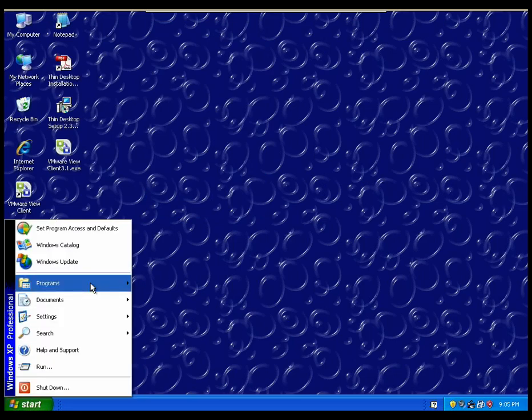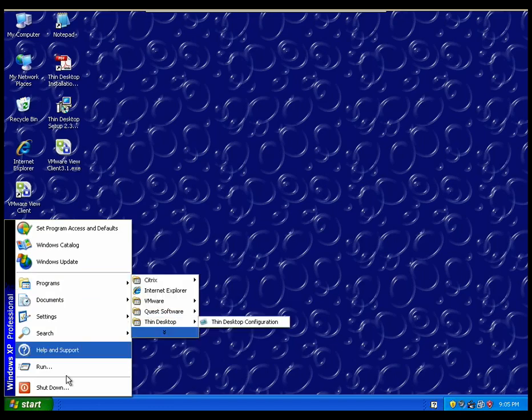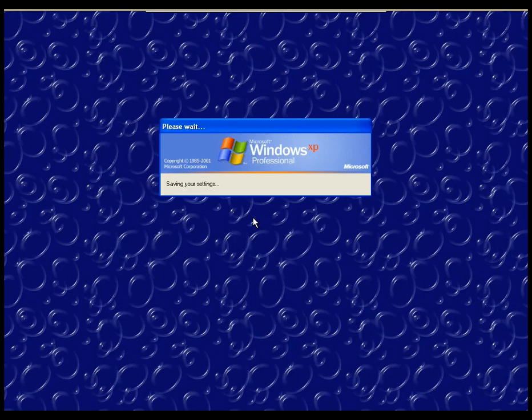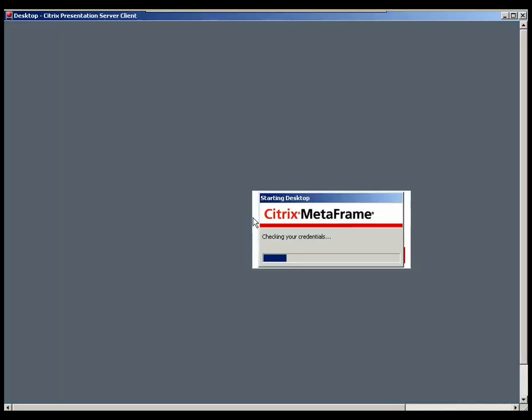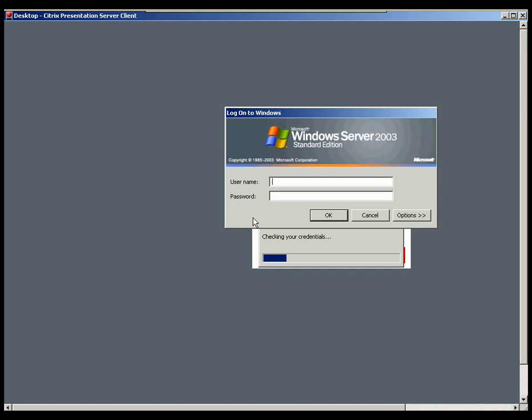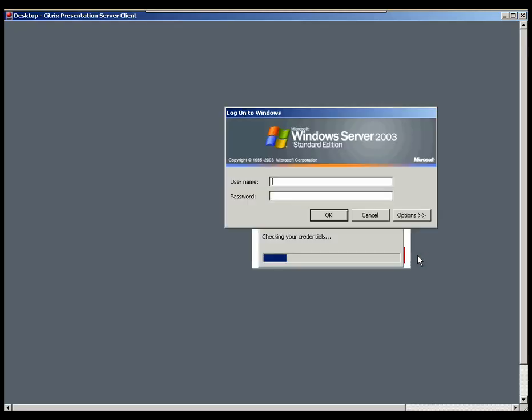So now you're going to see that significant difference again where the user shell is replaced. There's no access to the local desktop by the user, and we've asked ThinDesktop to launch and monitor the Citrix connection, which it has done. If I try to close this or get out of it, you'll see what happens. ThinDesktop just brings it right back. As a local user, I have nowhere else to go.